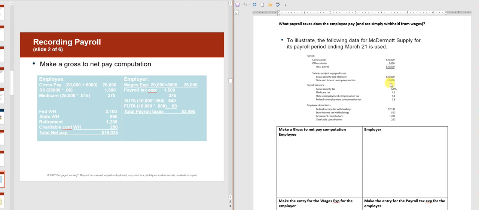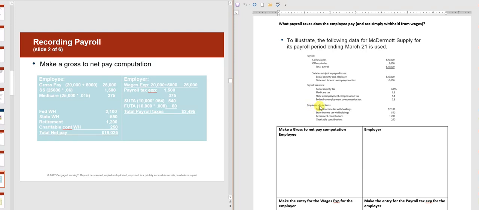So sometimes toward the end of the year, if everybody's earned over $8,000, you're not paying federal unemployment on them anymore. But anyway, so we have $10,000 subject to that, and it's 5.4% and 0.8%. So I need to take it times 0.054 and 0.008 because it's 0.8%. Honestly, that's one of the biggest mistakes made, is to take it times 0.8 instead of 0.008. So I only have these on the employer side.